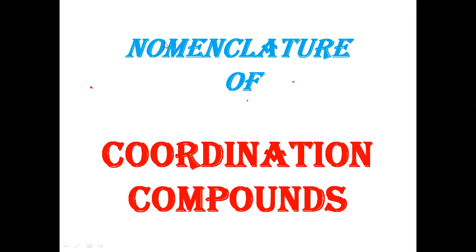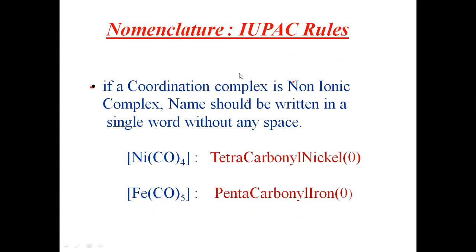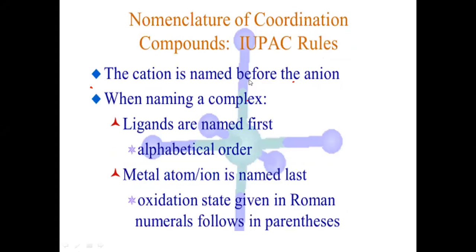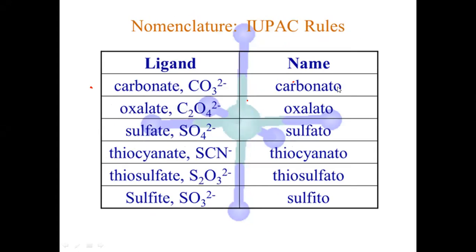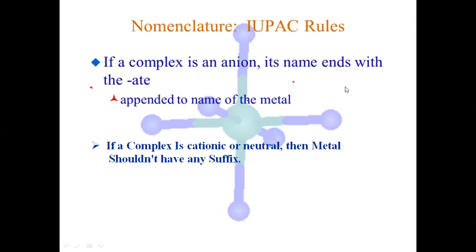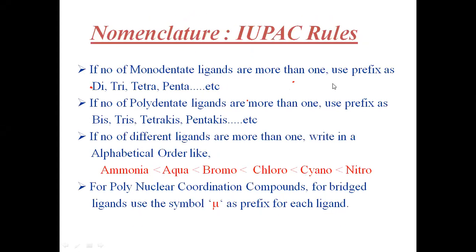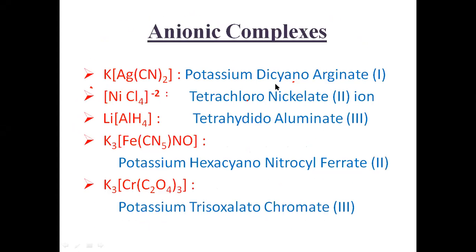So, my dear students, let us continue the last session, that is the coordination compounds. In the last class, we already completed up to the nomenclature of coordination compounds. You have already seen the nomenclature of many complexes, and the rules given by IUPAC for neutral complexes, cationic complexes, and anionic complexes. These are all different rules you have already completed in the last session. Now, let us continue the coordination compounds after this nomenclature.